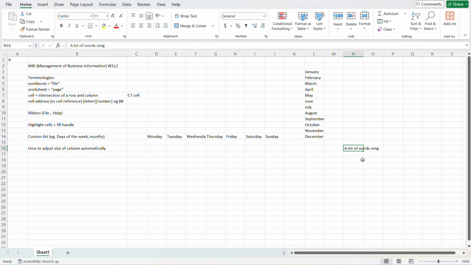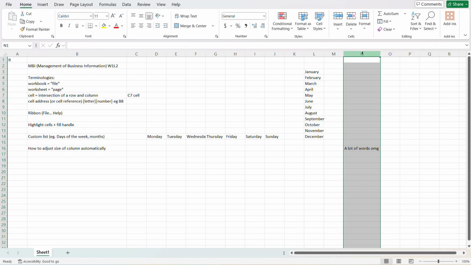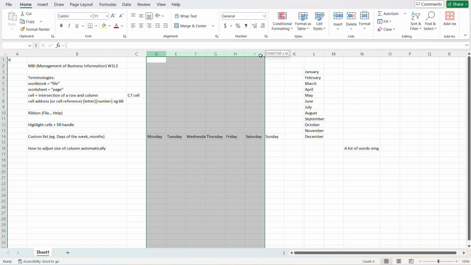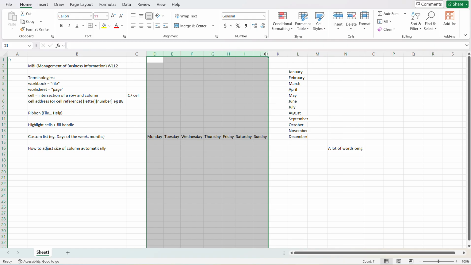So in order to readjust the column so that it fits all of these words, you will click the column and then you will double click here in the center of the two columns. Oh yeah, and you can also do this if you want to readjust all of these columns: you highlight all of these columns and then you click this.